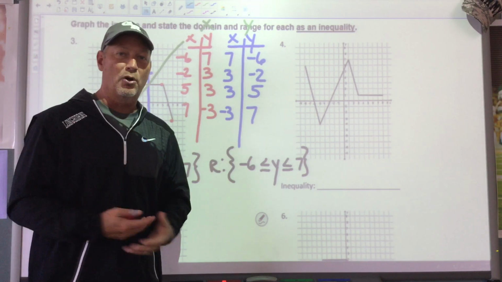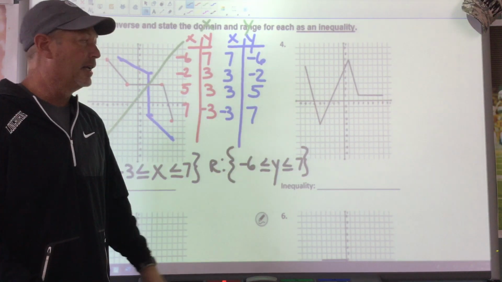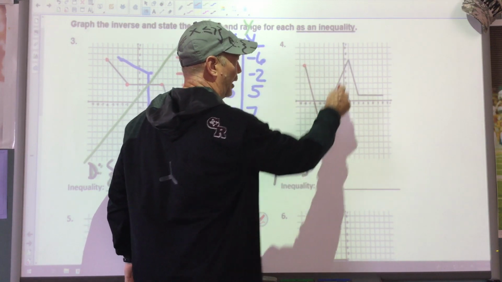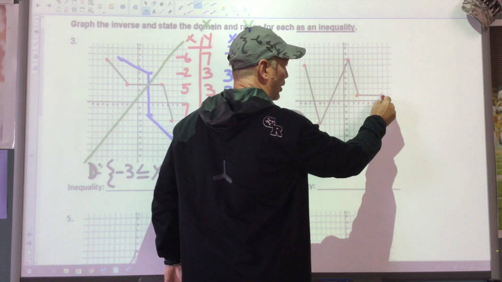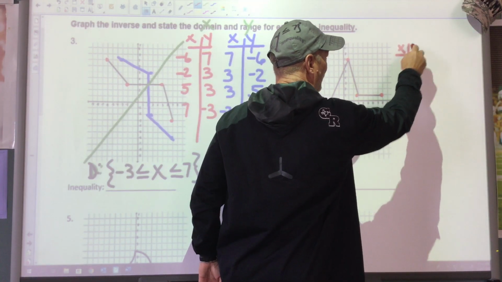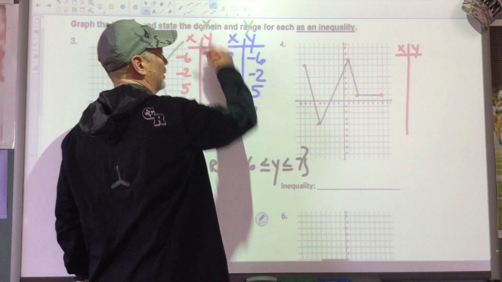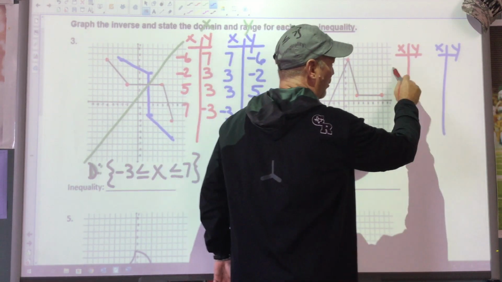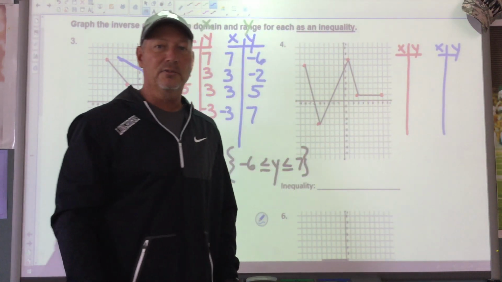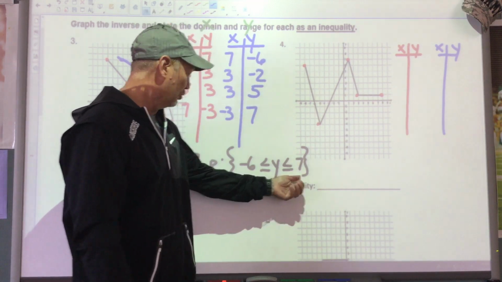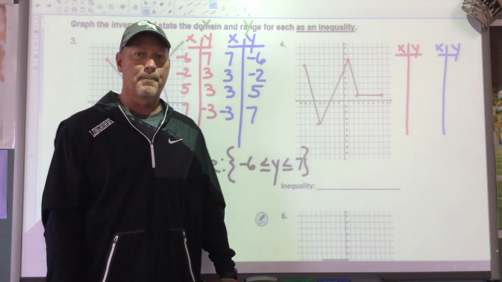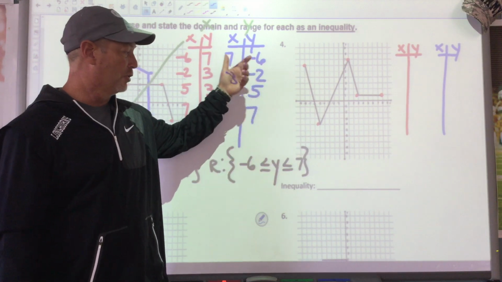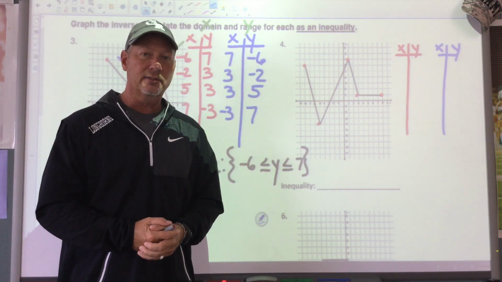So when you have these problems on your worksheet, we're going to ask you to finish the worksheet. Come in and put dots. Put a dot here, here, here, here, here. Create a table, list your points, create another table by just flip-flopping and switching the X and the Y values. That's all you got to do, okay? And then you can write your domain and range. If you have any questions, please ask, please email, let us know, but we're going to need you to complete the rest of the worksheet as good practice. Got it? Finish that up.